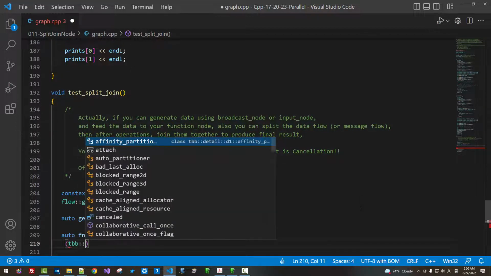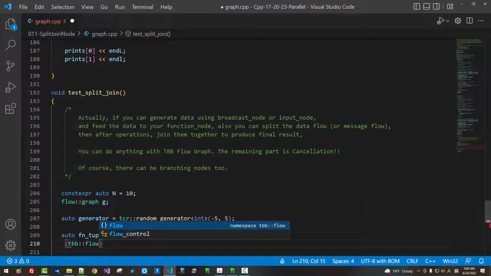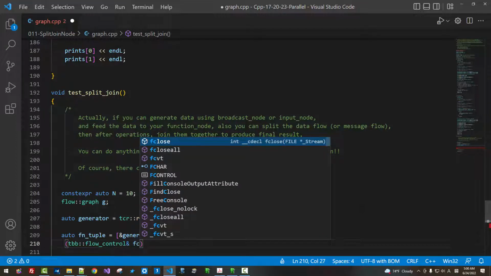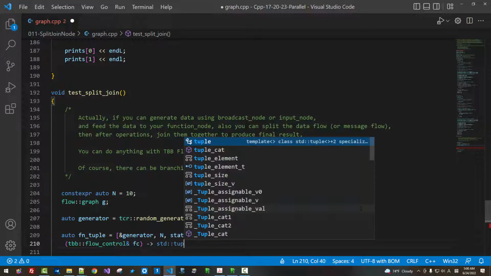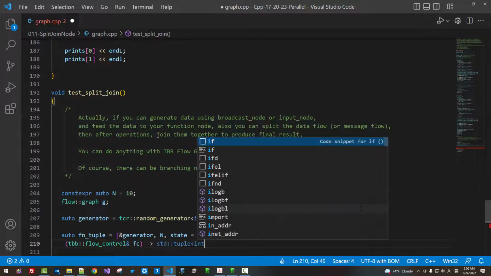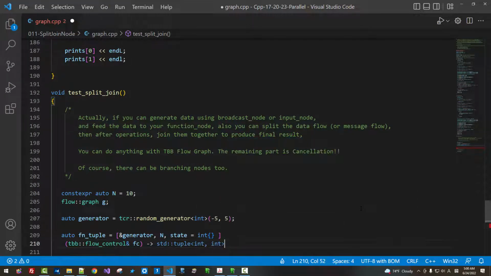TBB flow control, it should be lvalue reference fc. FC is not football club. We will return std tuple int int.